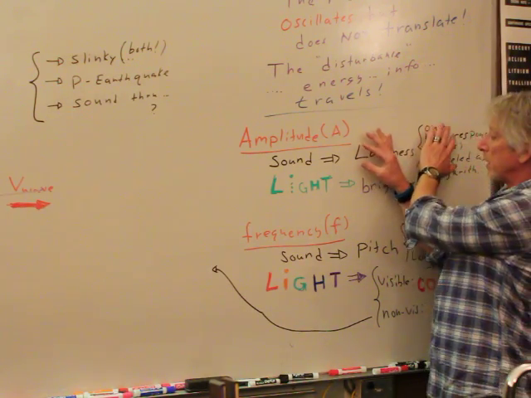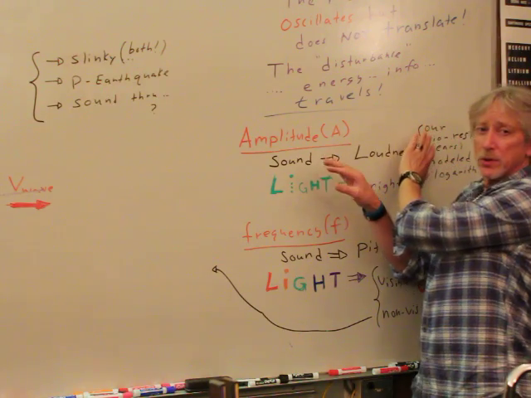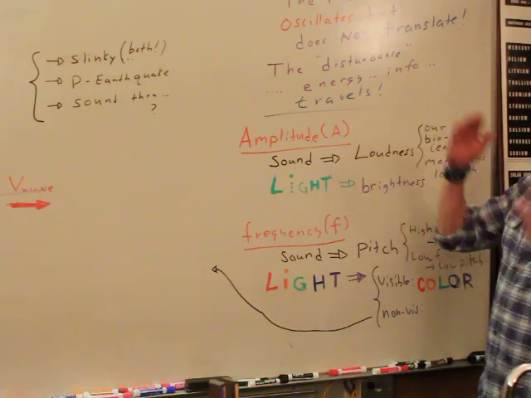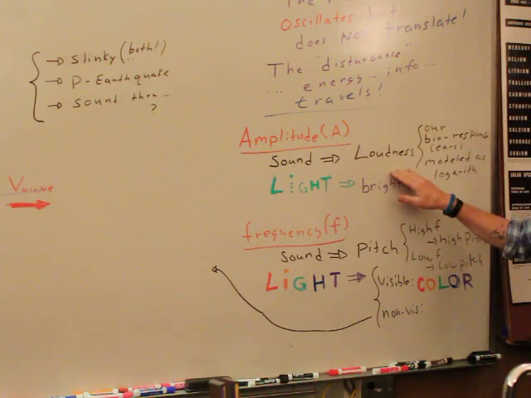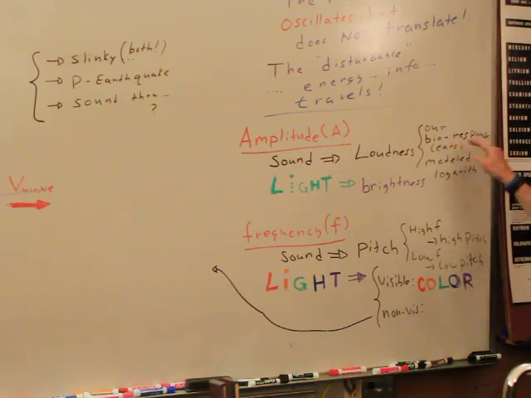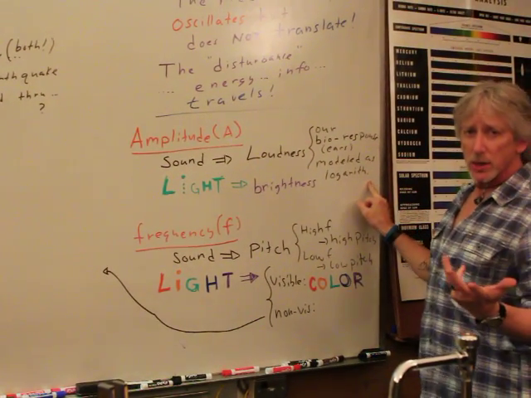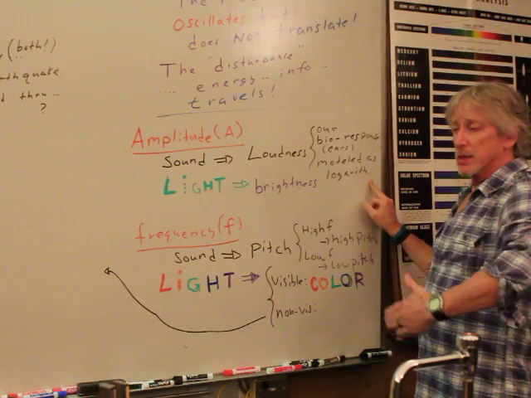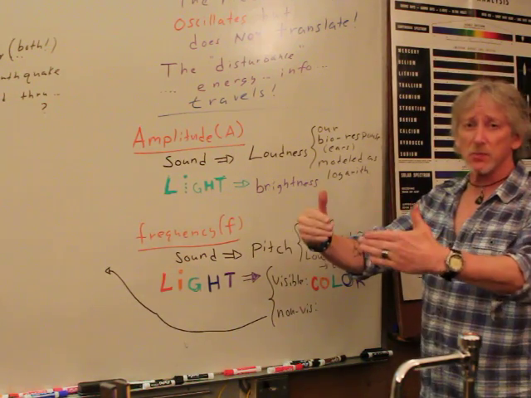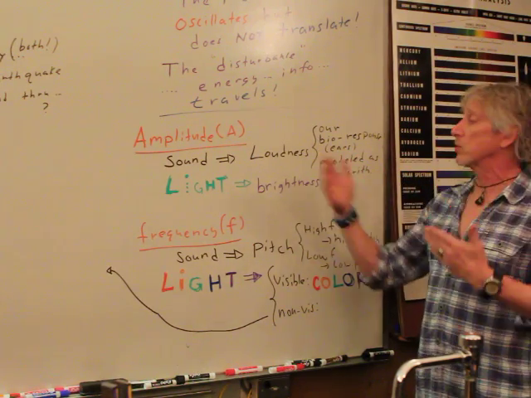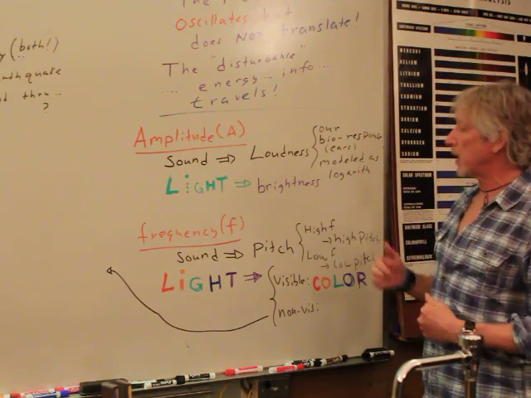So for sound, the amplitude might just be the loudness, right? The loudness, the amplitude of the oscillation to your ear is loud. Our biological response, our ears, are modeled as a logarithmic function. So if the amplitude is 10 times more, it isn't 10 times louder, which is kind of a good thing because the amplitude range is insane. You might look that up.